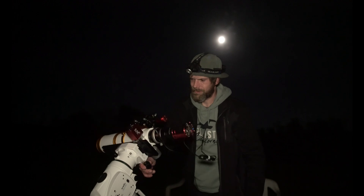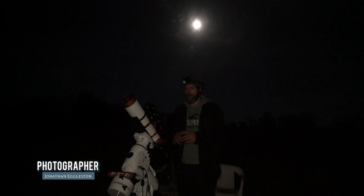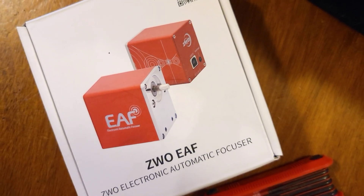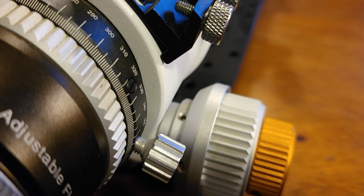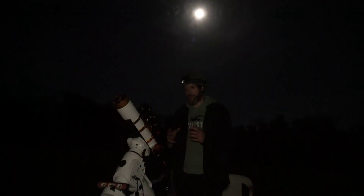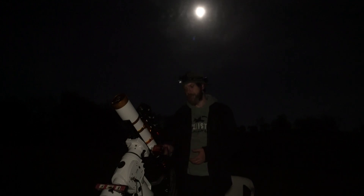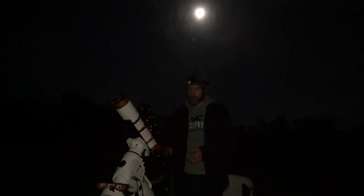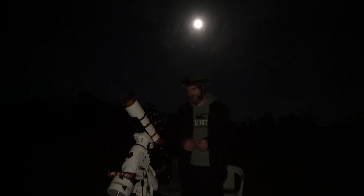It's May 5th, 2023, and tonight is actually my first night using an autofocuser. I've probably spent the past two years just kind of telling myself I don't need an autofocuser, and I never could bring myself to get one, but I finally did. Tonight's going to be first light, and hopefully we can get this thing all connected to the ASI Air and get it running with no problems. I didn't focus during the daytime on a distant object, so I pretty much know this telescope like the back of my hand — I can remember where focus is. I've read a couple manuals and watched a few tutorials, so fingers crossed we can get her done.